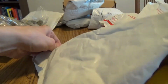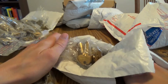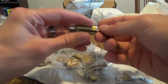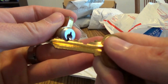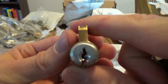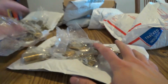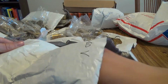So same keyway as the Mortis cylinders, I believe. This is the RU45. At this point in time, I'm not even going to show you how many I have. You can just see that it's a lot. That's the key. 1, 2, 3, 4, 5. Right, 1, 2, 3, 4, 5. So that's the keyway. Pretty nice. Now, none of these are brand new, but they're in pretty solid shape.